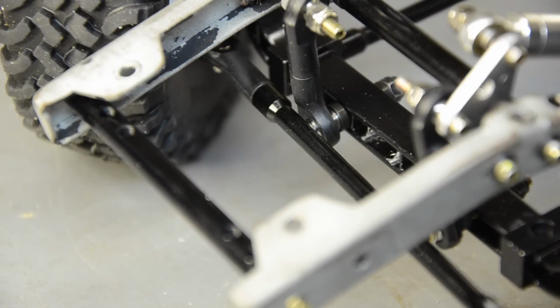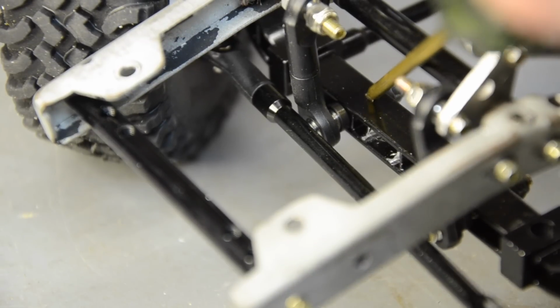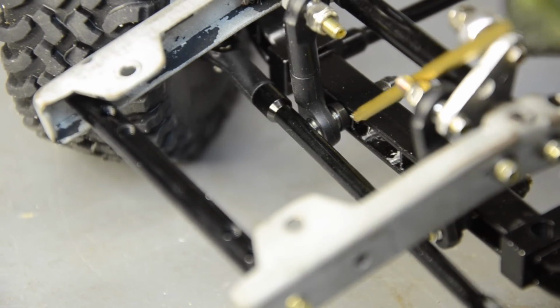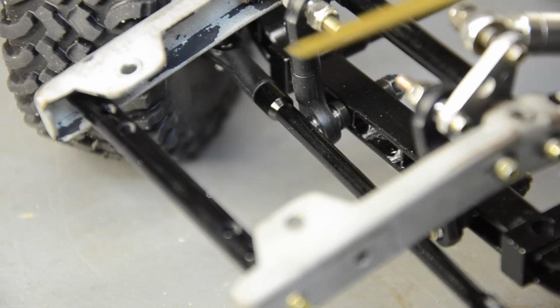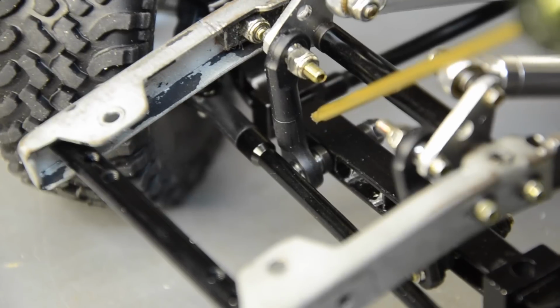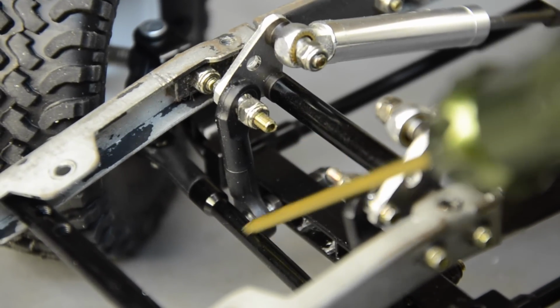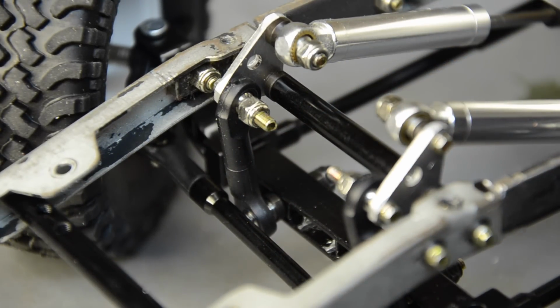Yeah, I'll bring you up here and show you in a little closer. Alright, so now we're looking at the front side of the front axle. I used some creative shims and some scale hardware to mount my rod ends, and this is just two offset RC 4-wheel drive plastic rod ends that have been screwed together with a link. Sorry, let me get you up there so you can see the rest of it too, so you know where you're at. I see this being confusing to look at up close without knowing where you're at.